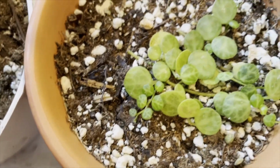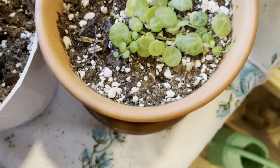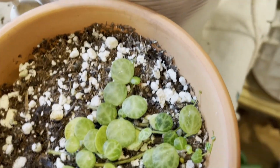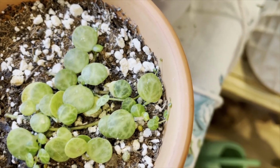Likewise, my string of turts is coming along good. All of this is new growth. It's starting to climb up the sides of the pot, which is just the most adorable thing I've ever seen in my entire life.